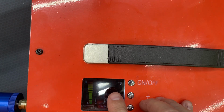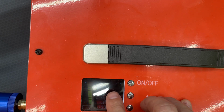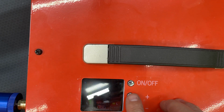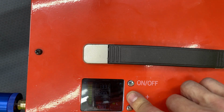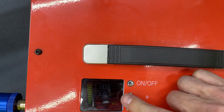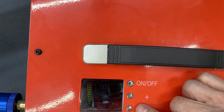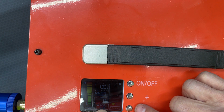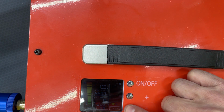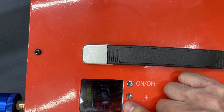This is showing input voltage. I did swap this over to PSI. To do that, you hold your plus. It'll go from bar to PSI. And for your temperature down here, it's on Fahrenheit. If you need Celsius, long hold your minus, and that's going to get you to Celsius.